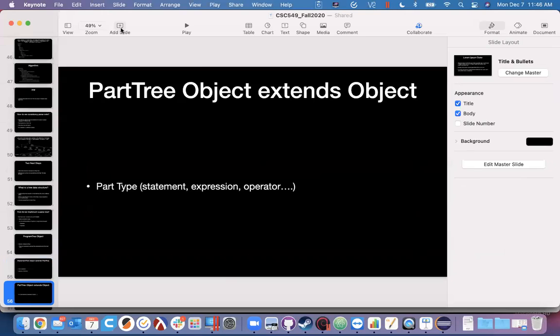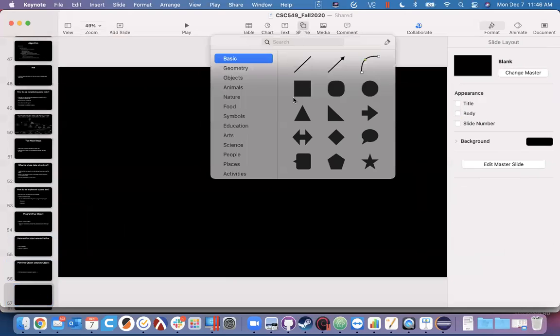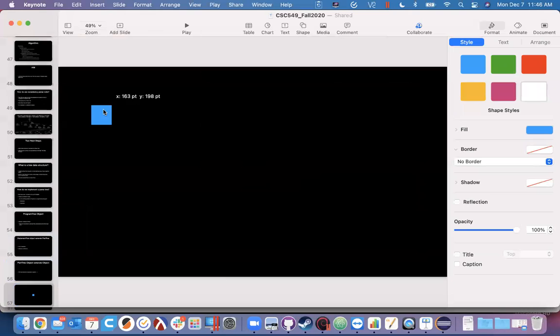So if I'm going to draw a picture of my objects here, I have generic object, which we didn't write, so I'll put that in red.